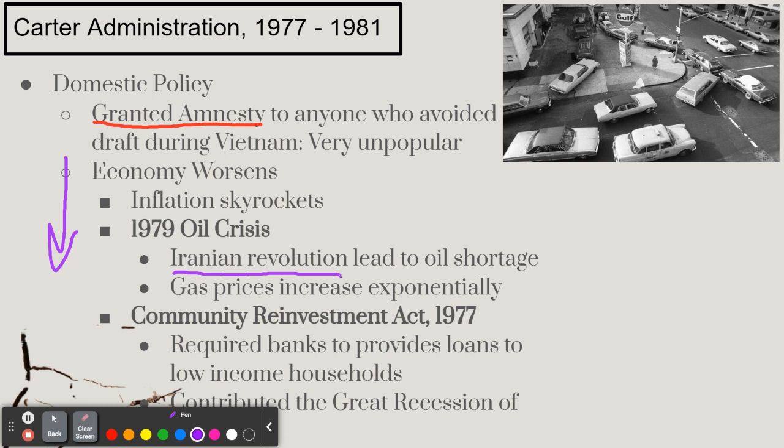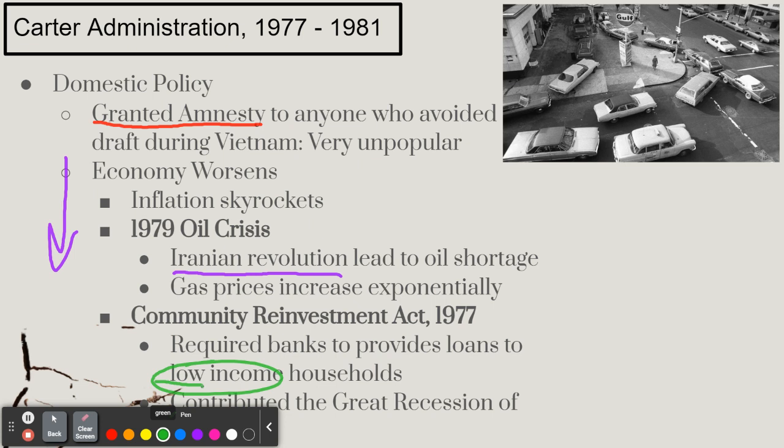The Community Reinvestment Act, it was supposed to be something to make banks give loans to people who were, and this is the key piece, low income, and it would let them buy homes. And the idea is that provides jobs, that gets people into homes, it kind of kickstarts the economy, but that low income piece is what makes this an issue. These people couldn't afford their loans. Banks were giving out loans to people who couldn't afford them.